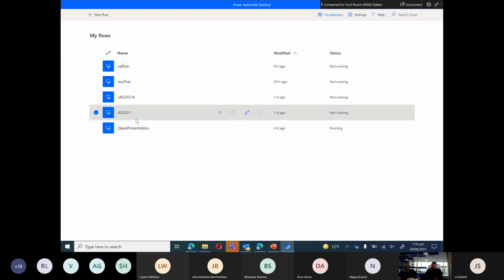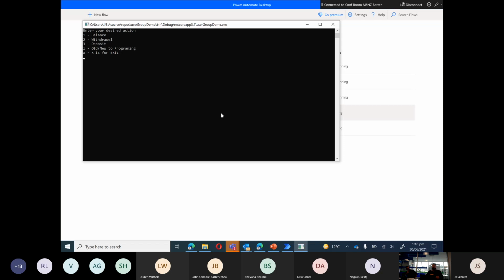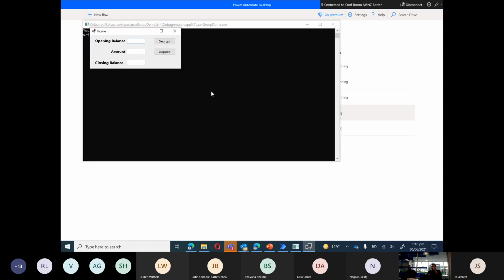The one that I'm going to run for you right now, and then after that we'll go quickly into the edit screen, is basically what I'll call my AS 2021, for those people who might be familiar with the old green screen AS/400. This is my modern version of it, just a Windows app.